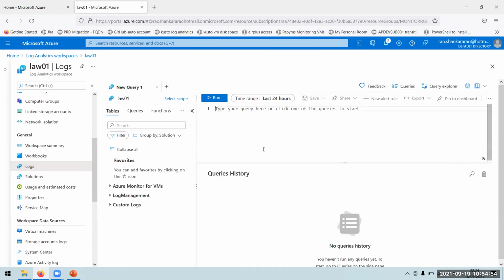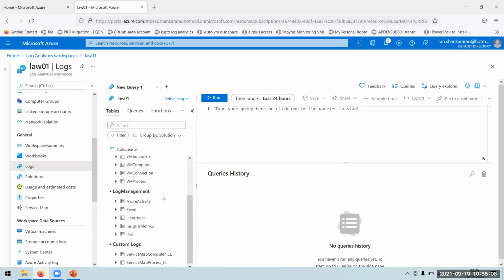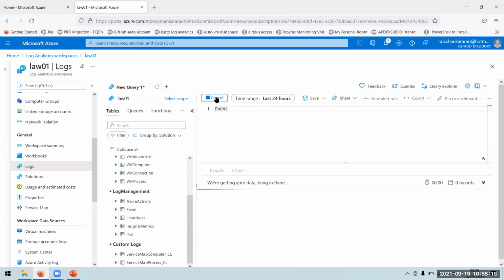Now what you really want to see is on the left hand side, you can see all the tables. These are the different tables. For example, you can literally type event, enter it, and run it.